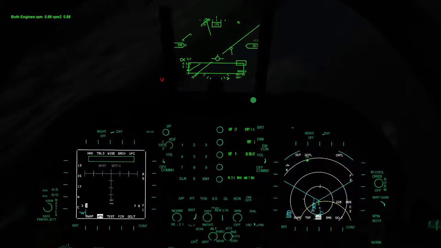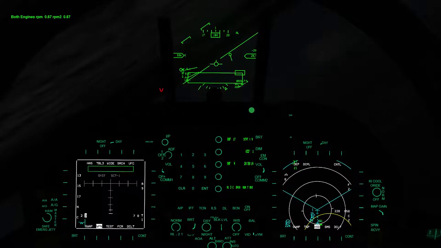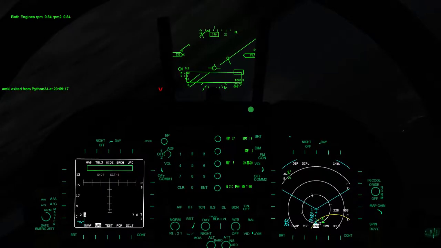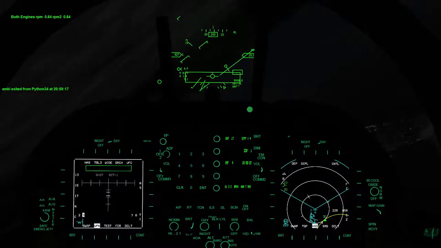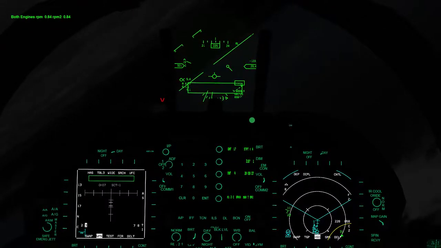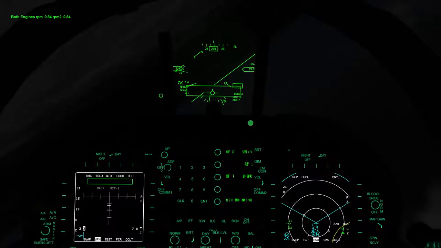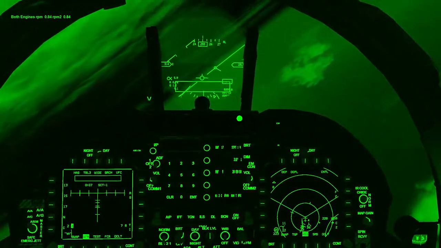Flight Serpent 3-1, establish push point Angels 2-7. Snake 2, establish your holding point at Angels 2-2. Snake 2, Hornet 1, establish your holding point at Angels 2-2. How copy? Snake 2, copy all. Angels 2-2.